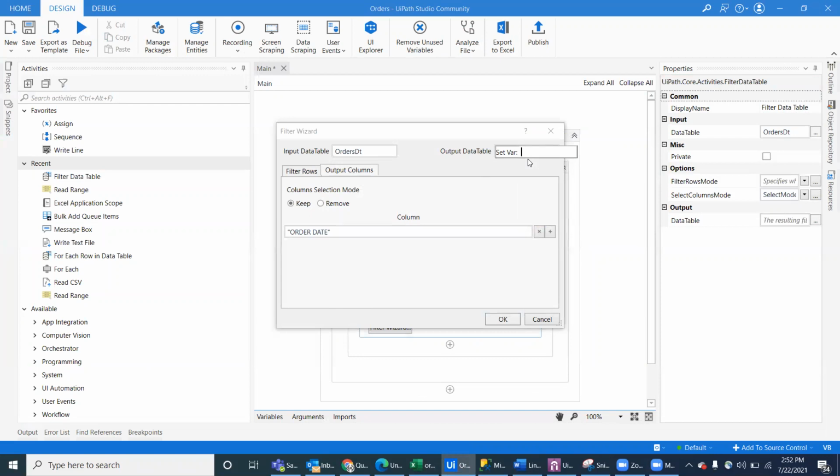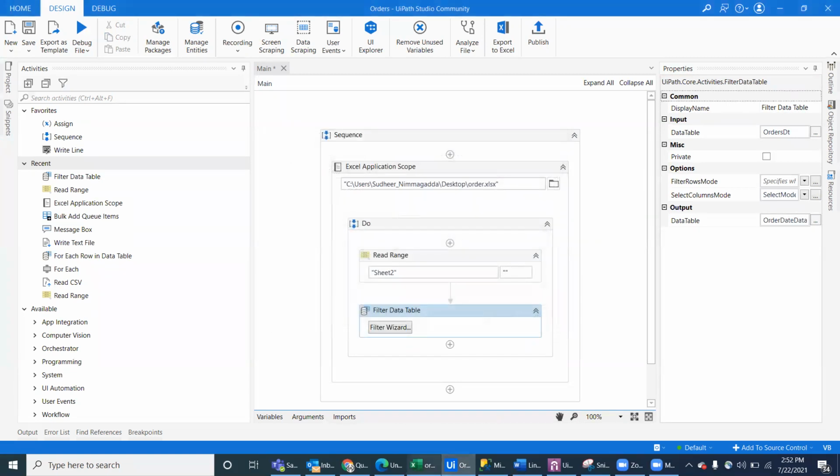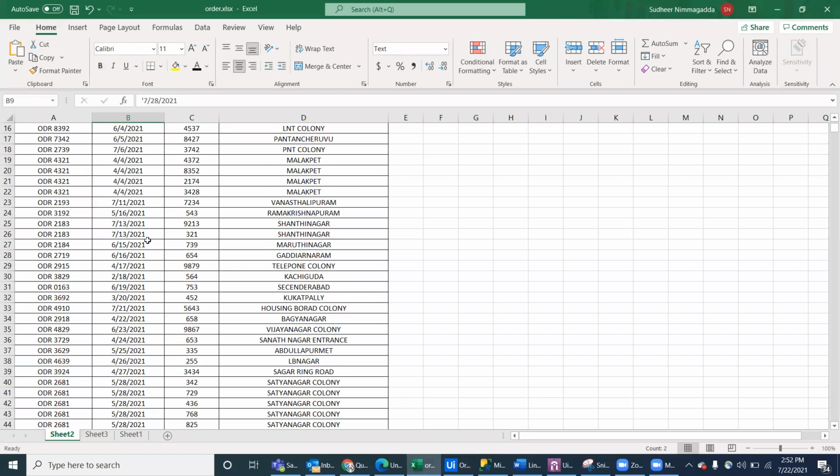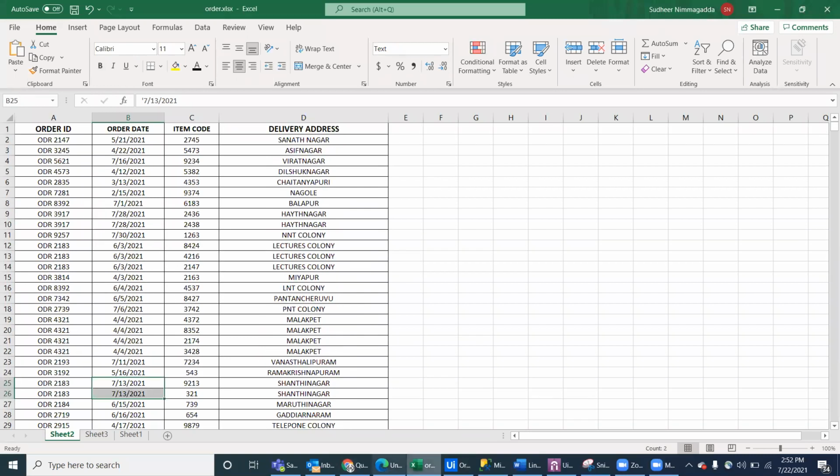Create a variable, order date. This is the output, having only the single column, but the single column has duplicates. You see here, these two are duplicates, so we have to remove the duplicates.